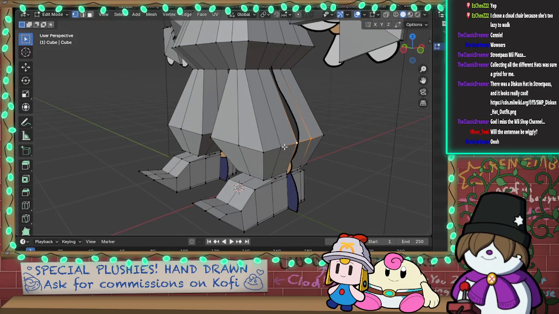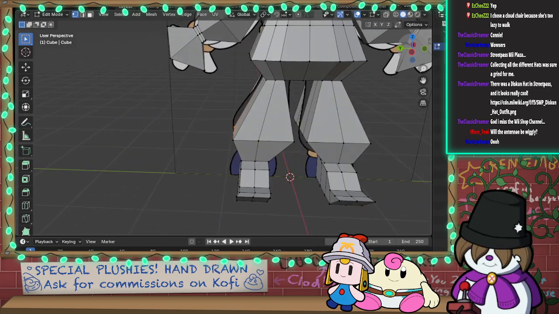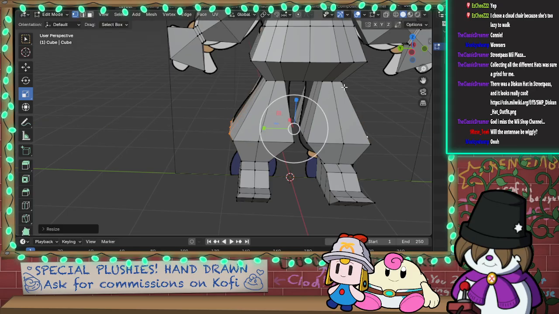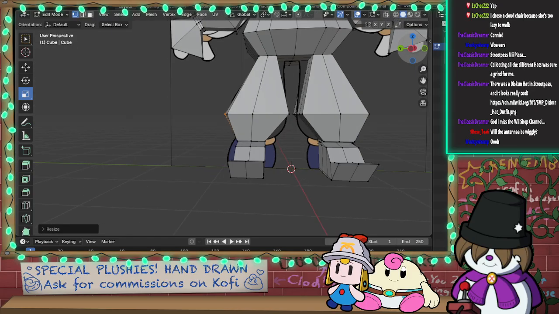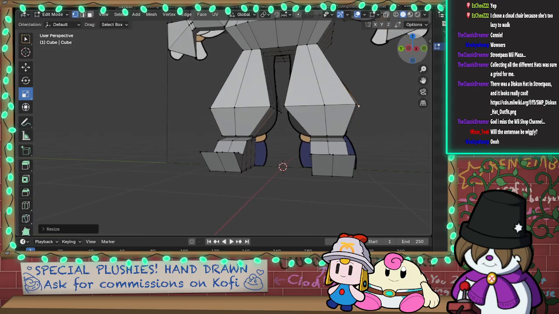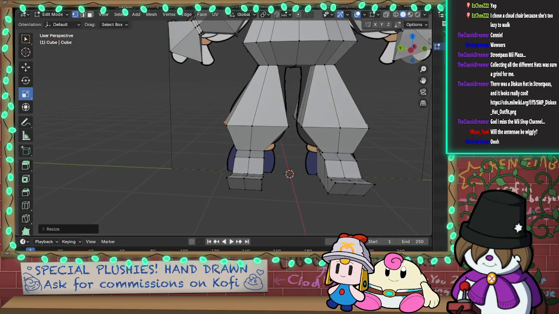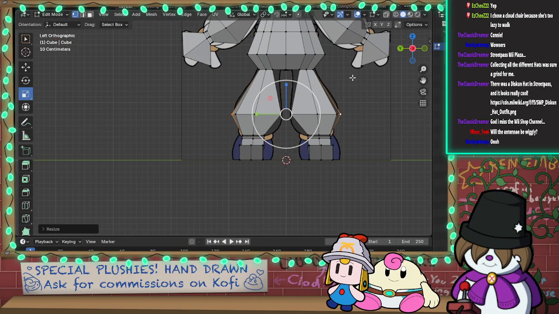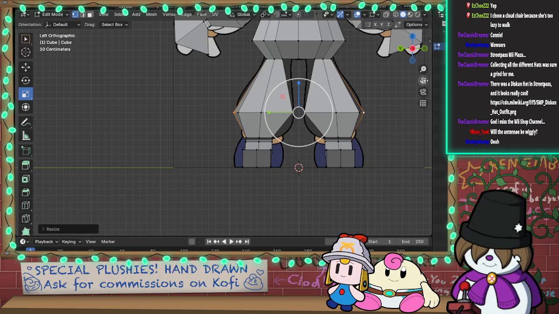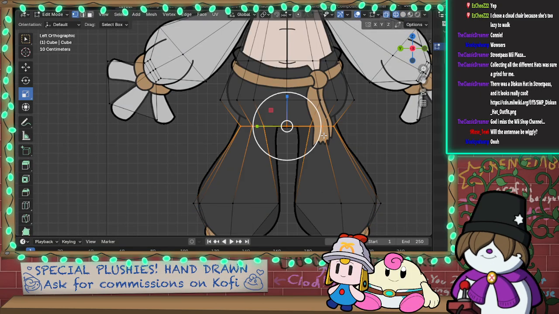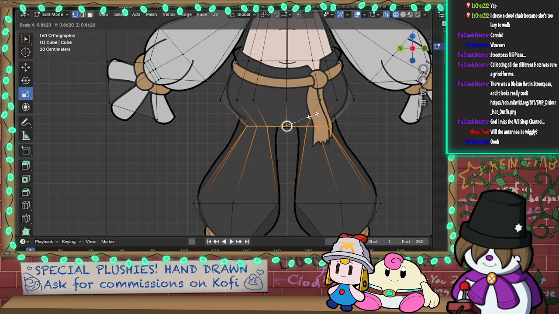Let's see if we can give these a little more depth. Let's see. Thinking. Maybe I can make this just a wee bit smaller.